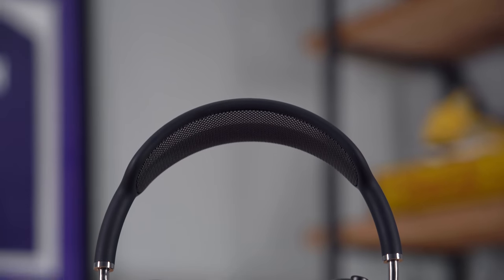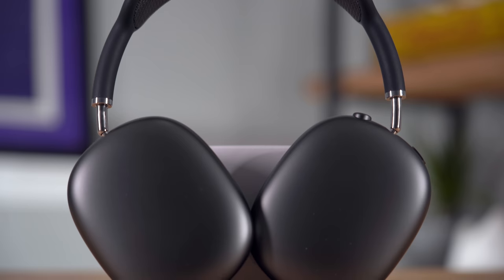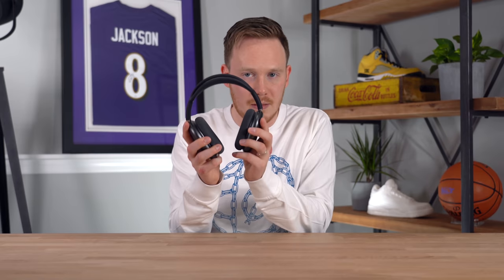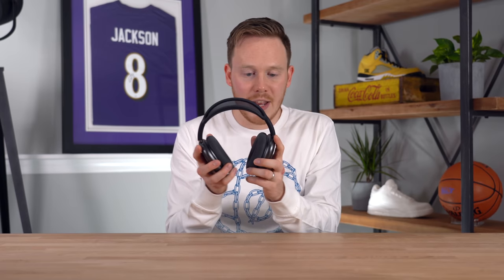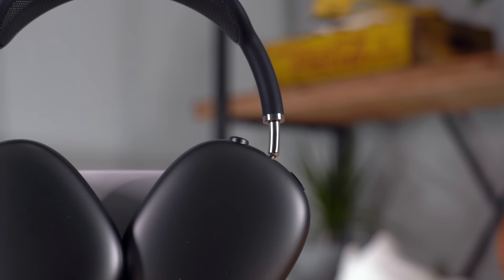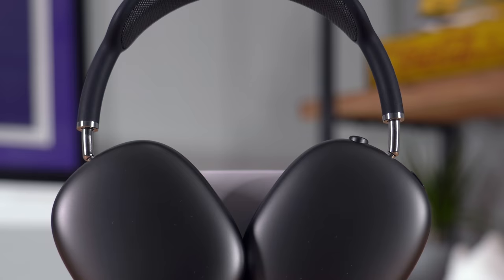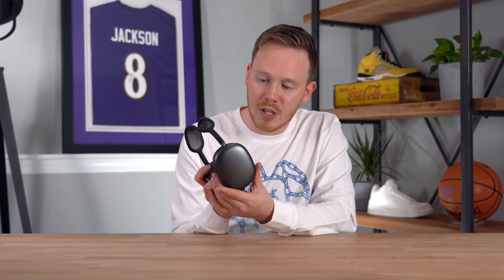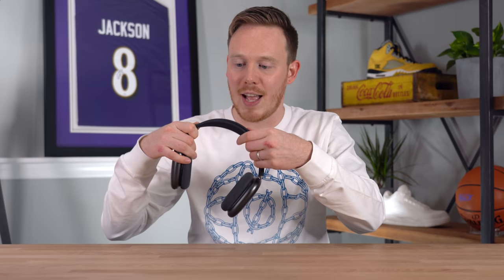If you're not trying to spend $550 on the Apple headphones, I'd go with the Sonys — especially for Christmas, you can still get them in stock. The Apple AirPods Max do feel significantly more expensive. My concern is that while they feel premium because they're solid metal construction, they do feel a little delicate. I'm afraid to bend them. They're on an articulated ball-and-socket joint, which allows for some range of movement, but they feel fragile.